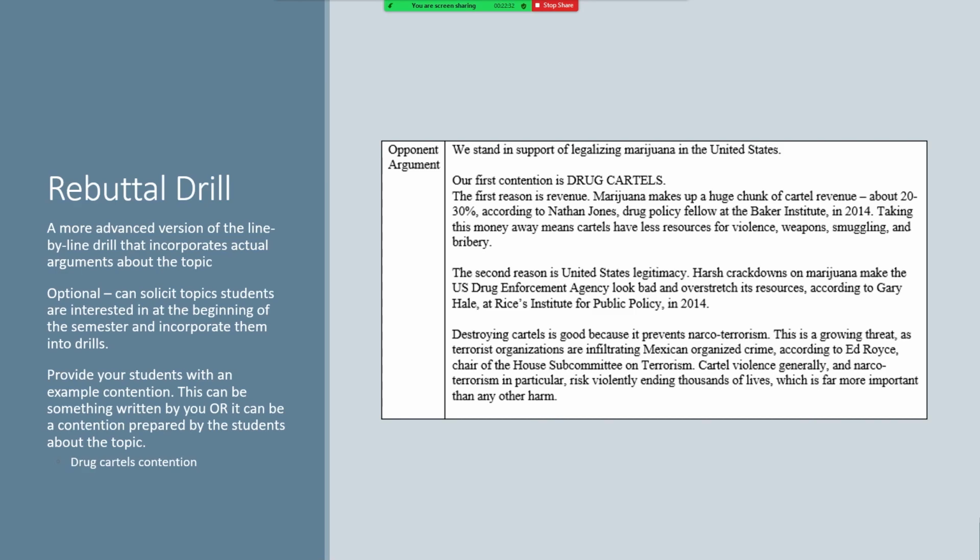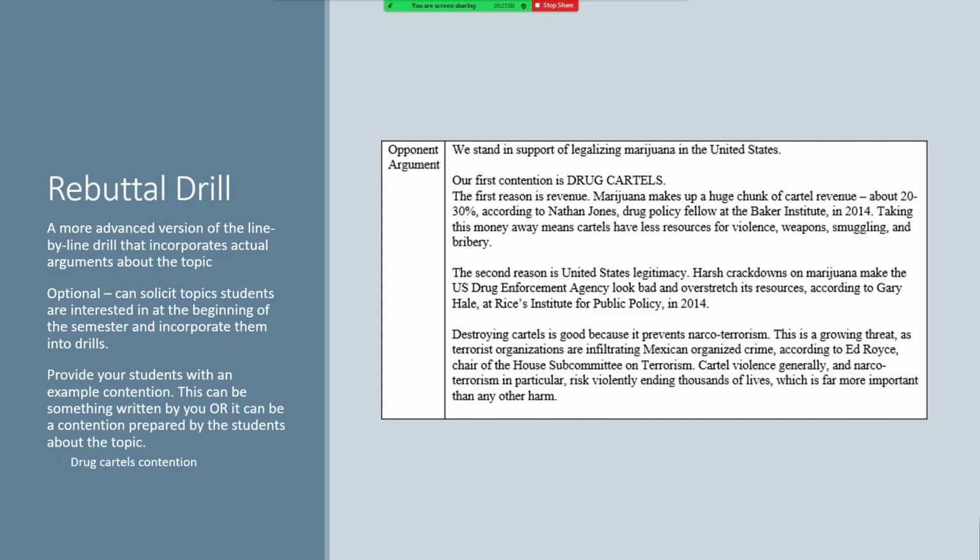So this is the exercise I used to do this year, and the topic that we debated this past year was about United States military support to Taiwan. And as you can tell, this is not about that. And I think you can go either way on that. You can either have them put together a rebuttal on the topic, or you could have them put together a rebuttal on a different topic that they find interesting.